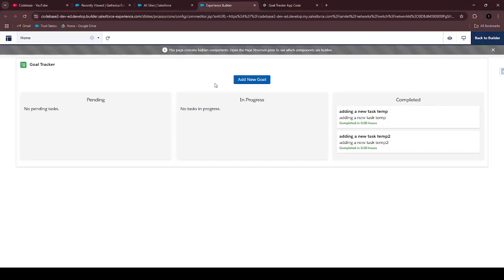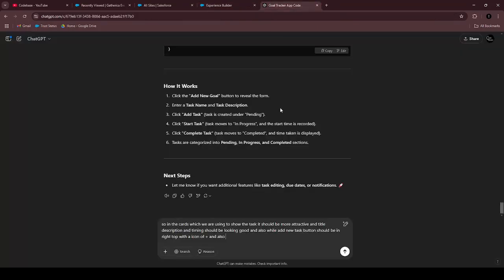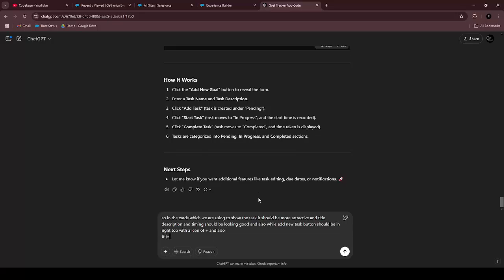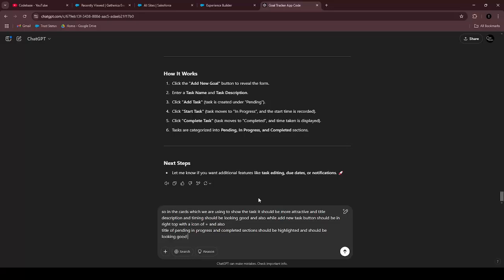Let's see. So we have this goal tracker, we have the titles of pending, in progress, and completed. And also the titles of the pending, in progress, and completed sections should be highlighted and should be looking good.